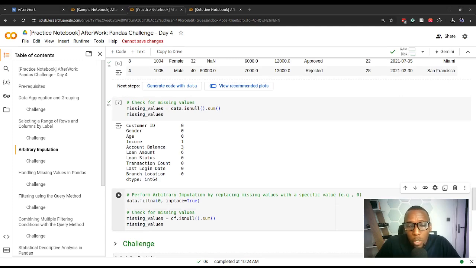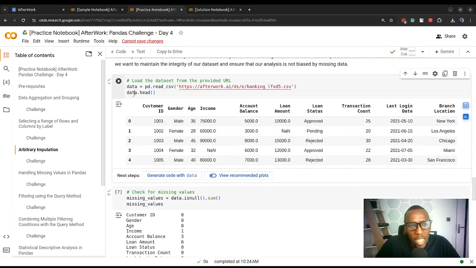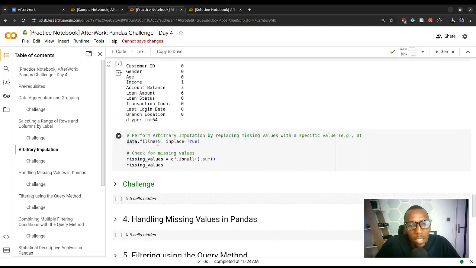To perform arbitrary imputation on all the columns, we can use the fillna function, and we apply it to the data frame. We specify inside that function the specific value that we want to use for all the missing values, and we set inplace to True to apply this operation to the original data frame, which is data.